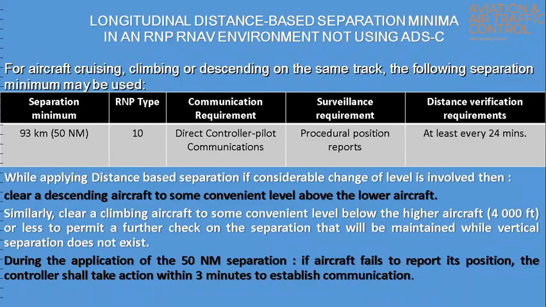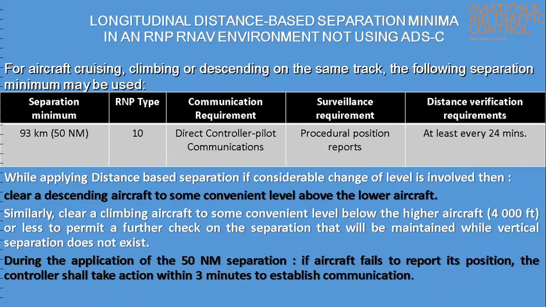Now, longitudinal distance-based separation minima in an RNP or RNAV environment where we are not using ADS-C. The separation minimum is 50 nautical miles for RNP 10. Direct controller-pilot communication is available. We don't have surveillance, but we have procedural position reports, and we are verifying distances at least every 24 minutes.